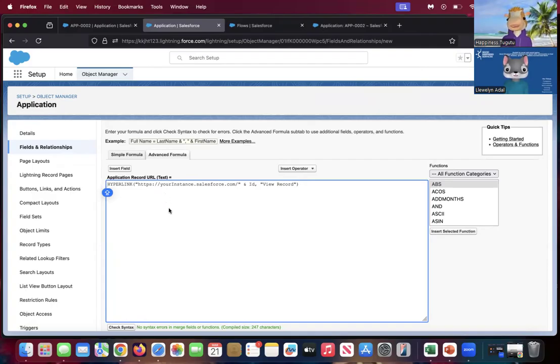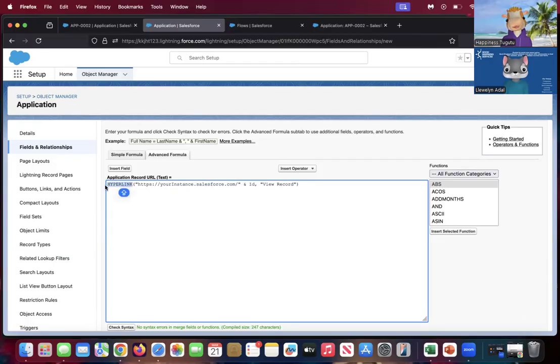Now it's upset at you. Sorry, ChatGPT is Happy's fault. Well, it can't be my fault. So what is this saying? Your instance.salesforce.com. So what are you going to replace there? I think that hyperlink there was from that record ID.